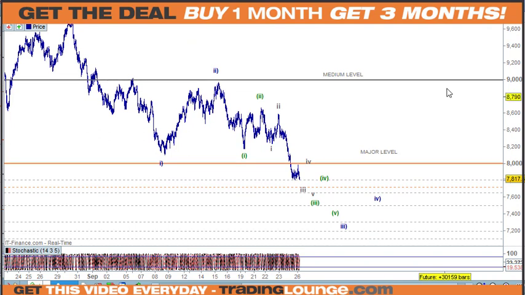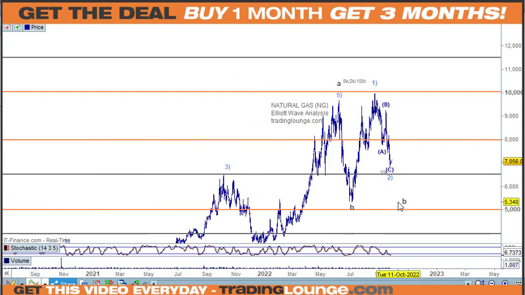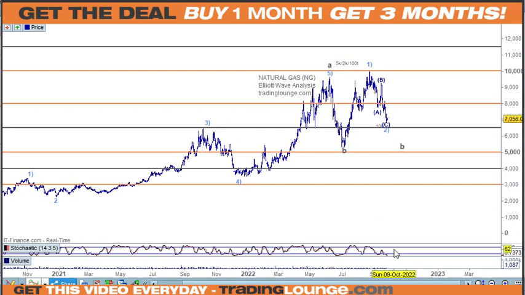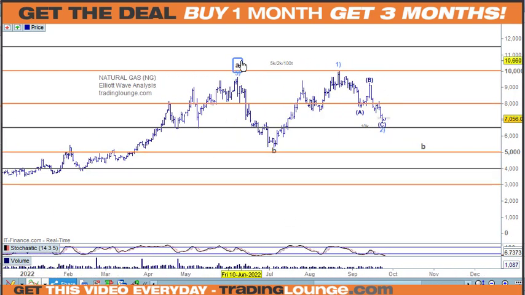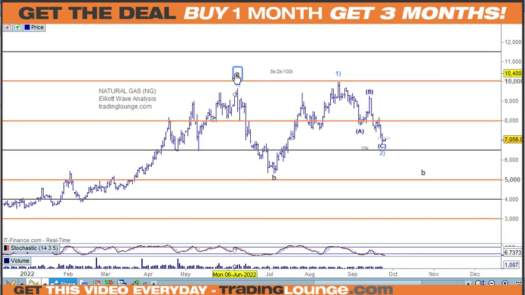Yeah, that's where we are for crude. And the last one is natural gas. And so in the bigger picture here, we've been working two counts, both bullish really, but just slightly different. So we can look at this as 1 and 2 here, and 3 and 4 and 5 up here. Like I said, you could do this as wave 1, but me being conservative, I'm looking at just the A wave here. You could look at this as wave 2 here.